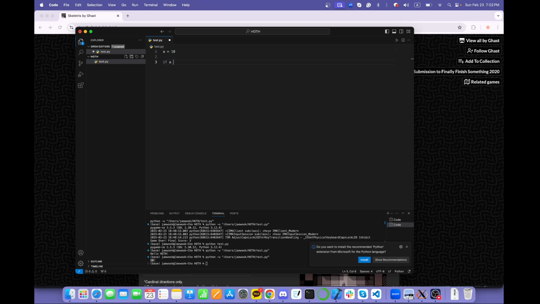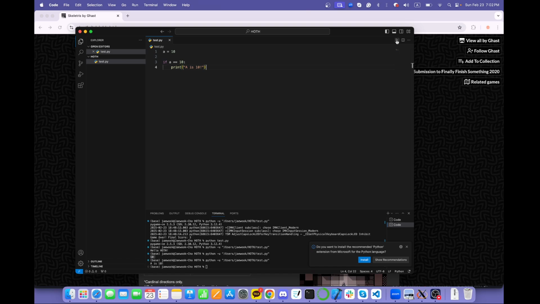So if a is equal to 10, then we simply print a is 10. If we save the file and run it again, you can see that it says a is 10. What happens if we change a to some other value, for example 5?